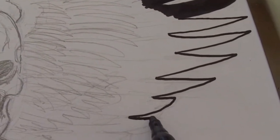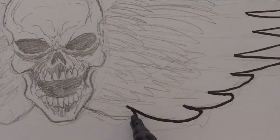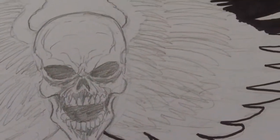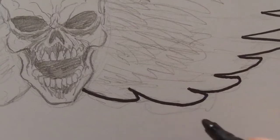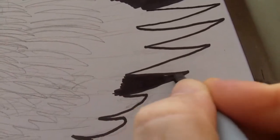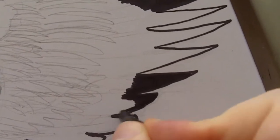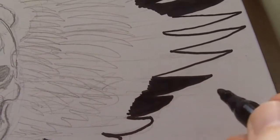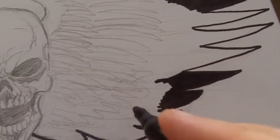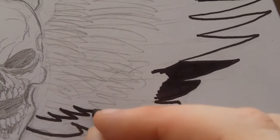Remember that these become less and less sharp as you go along to the bottom. But they're still feathers, they're just more spread out. And there'll be some sort of feather textures and stuff we'll add to that as we go along. Let's try and mark out where these other feathers go. Roughly there.